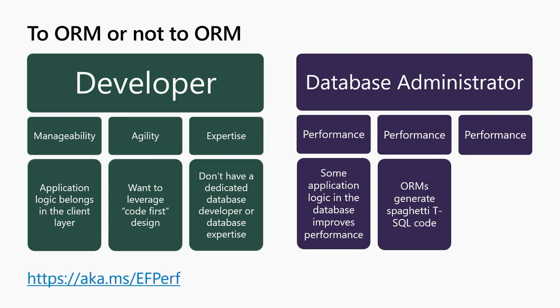So another thing is ORMs generate spaghetti T-SQL code. And in the client layer, it looks awesome. It's not spaghetti code in the client layer, but once it gets to the database, it's like massive. And it's all kinds of like crazy views sometimes. You may be joining lots and lots of tables. It tends to depend on how complicated your object model is, but I've seen some really heinous Entity Framework queries, and they don't always perform bad. I don't want to say that those queries perform bad. They may perform great, but they're really hard to diagnose.